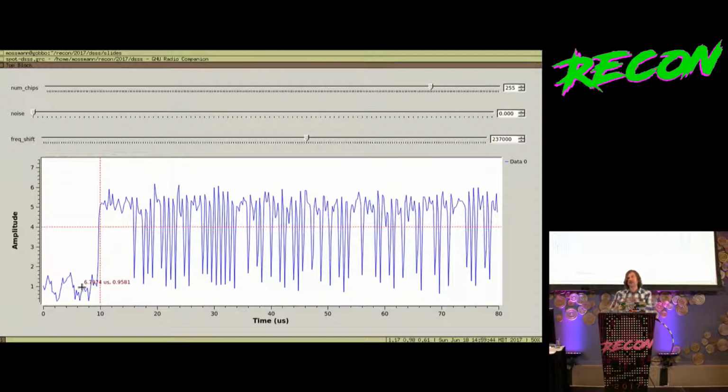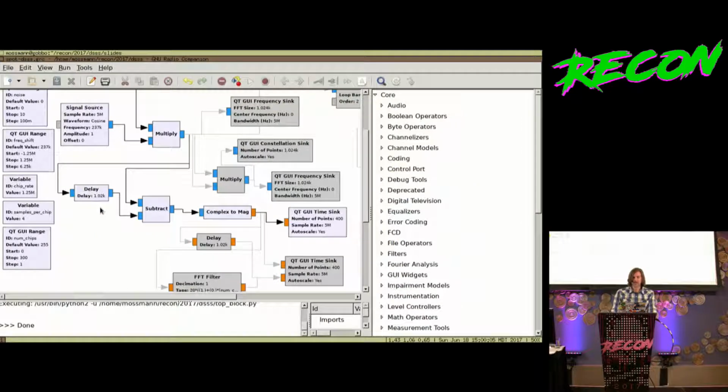But when I suddenly get a transition from one chip sequence to another chip sequence, I can now read the differential of the entire chip sequence right here. And I don't know whether it starts with a 1 or starts with a 0, but it doesn't really matter because I can fix that later if I have to. And this is a differential, but from that I can recover the chip sequence.